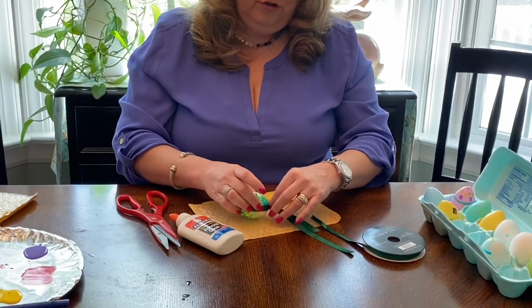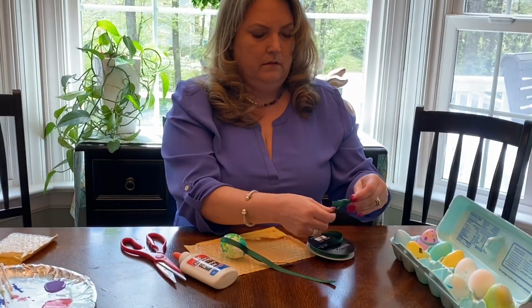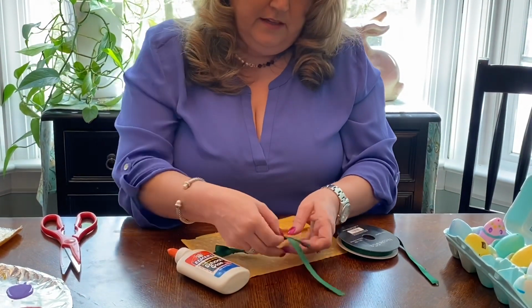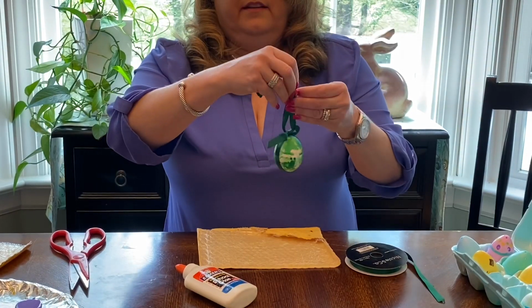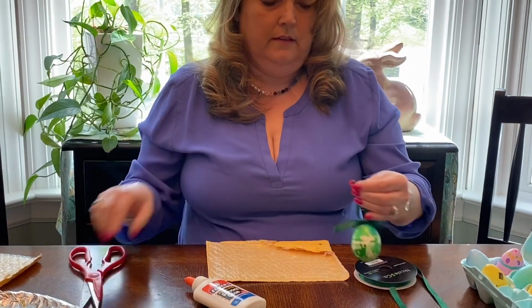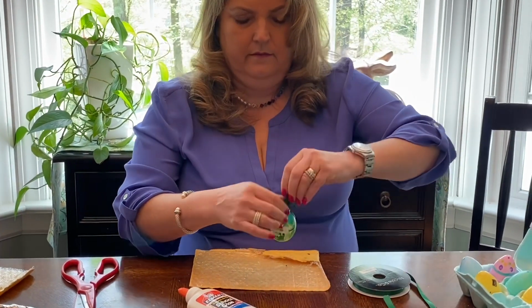But while I'm waiting for that to dry, I'm going to make another little bow. And then at the top of this, this is excessive, so I'm going to cut off this extra. I'm just going to tie that into a little knot. And there is my beautiful egg ornament.